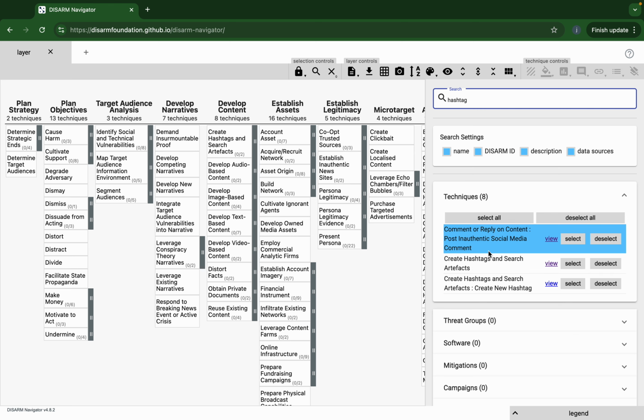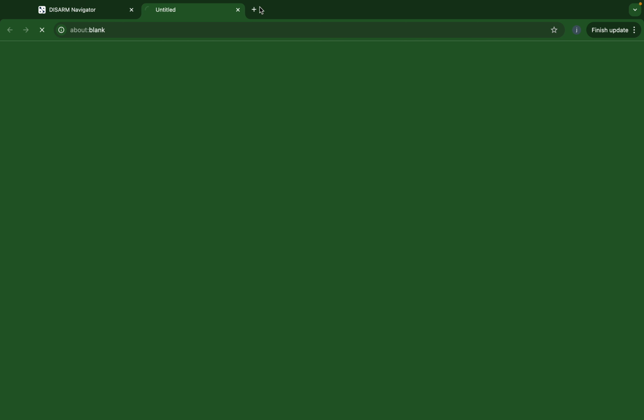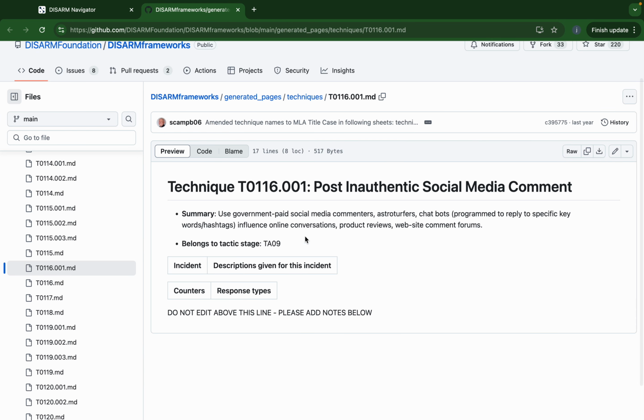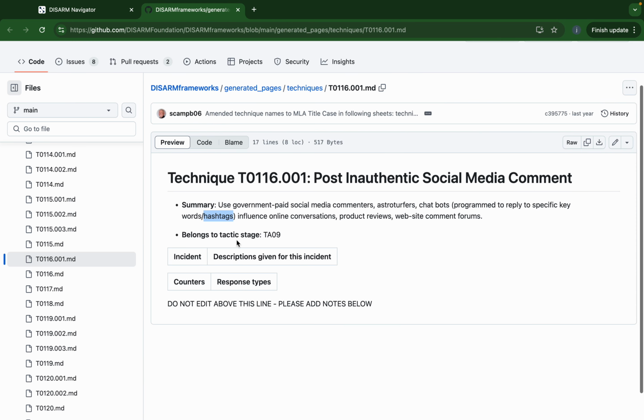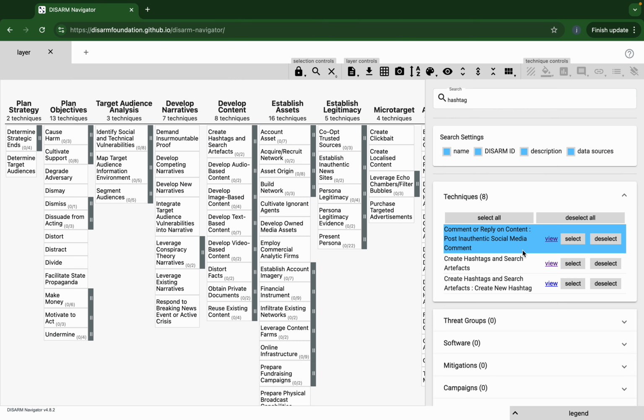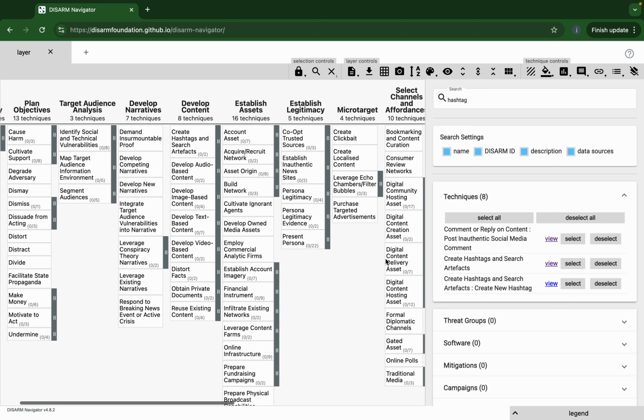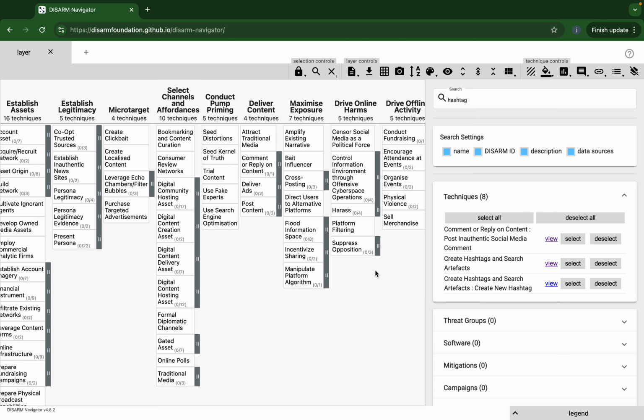And if you have an entry that comes back that does not feature the word you're looking for, it may mean that the word is in the description. So here we have hashtag there. Otherwise, you can use this to find out where exactly in the framework the technique you're looking at is located.